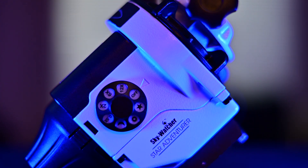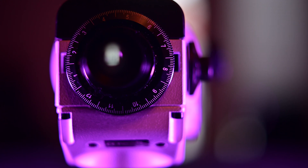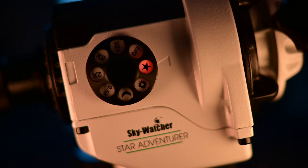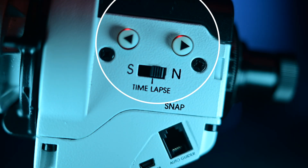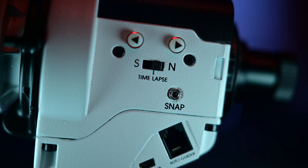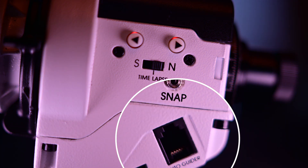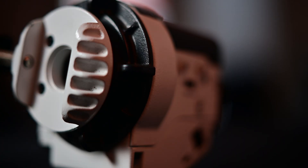The Star Adventurer was my first astronomical mount. I really like that it takes replaceable AA batteries which last approximately 72 hours, has a built-in polar scope for easy alignment, multiple rates for tracking the stars, the sun, the moon, and also multiple speeds for time-lapses during the day or night. You can use it in both hemispheres, with slow motion control buttons for easy composition, a snap port supporting multiple DSLRs and mirrorless cameras, a mini USB supporting alternative power methods, and most importantly an ST4 port for auto-guiding, plus a heavy-duty clutch that supports a max 5 kilogram payload.